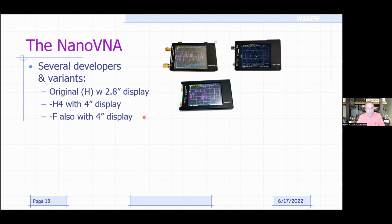Paul was showing me his, a NanoVNA-F, and this was a different manufacturer. A different person basically took a look at what the NanoVNA did and said, I like what they did here, but I don't like what they did there, so I'm making my own. It's very similar to the NanoVNA, but it offers some improvements: better dynamic range, a metal case instead of a plastic case, and it also corrected one of the bigger faux pas that the NanoVNAs made.